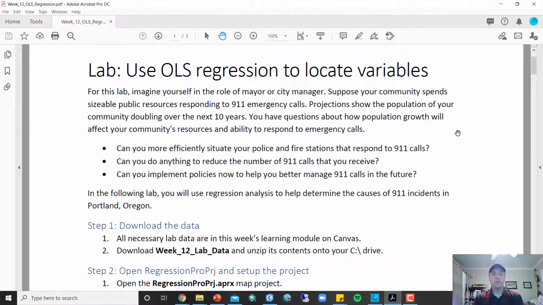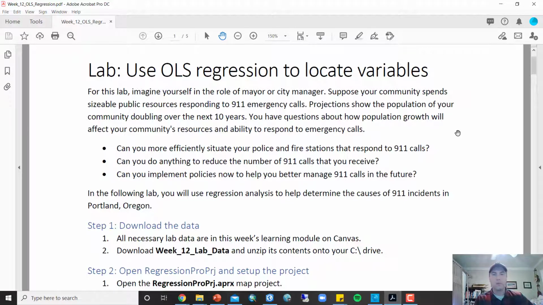In this case here, what we're looking at are the actual causal factors, the independent variables that affect a dependent variable, in this case 911 emergency calls, the actual number of calls. So what we're going to do here is use OLS regression, which is, again, ordinary least squares, which is one of 2 regression tools that we're going to be discussing this week and next week. So anyway, back at it.